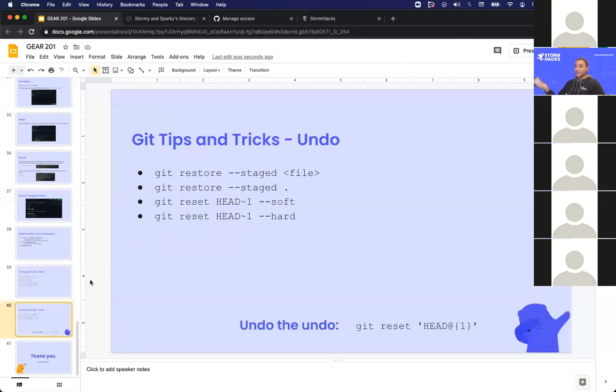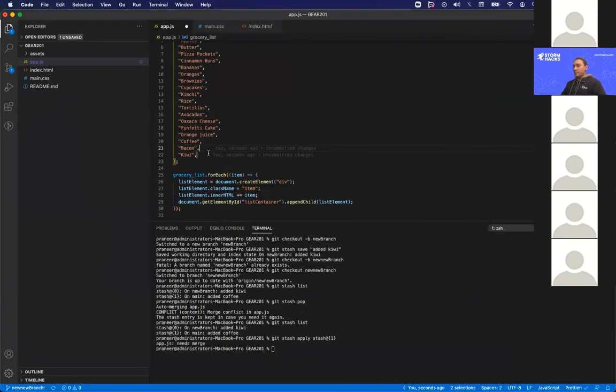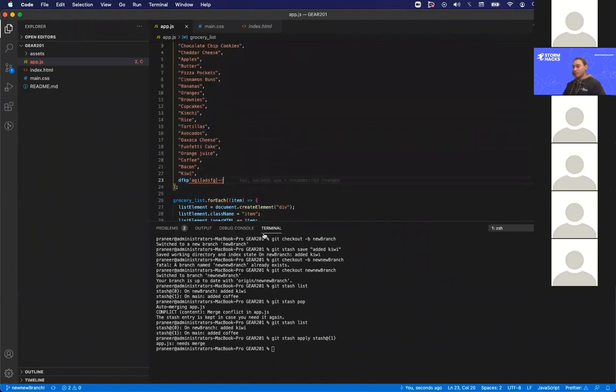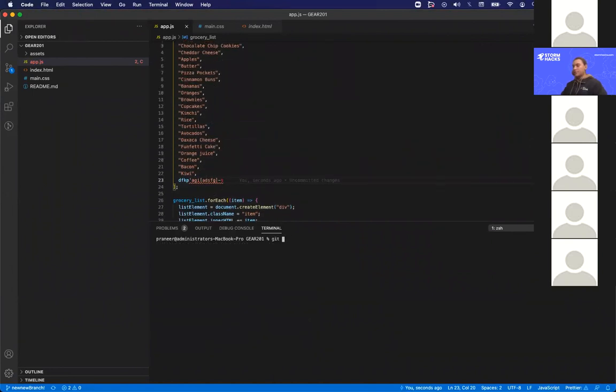The last one is undoing things. This is probably something that a lot of people ask for help in, just because there might be things that you've done and you want to restore it back to its state before, because you've done something and it was a mistake. So let's say you've made a change and it was not proper code, it was a bug, and you accidentally added it, right?